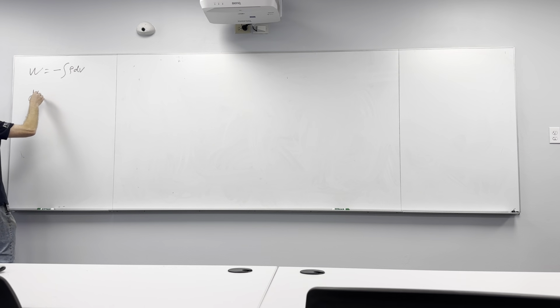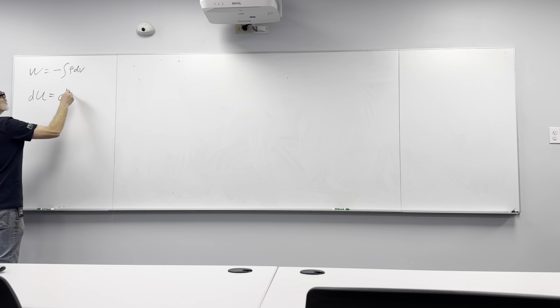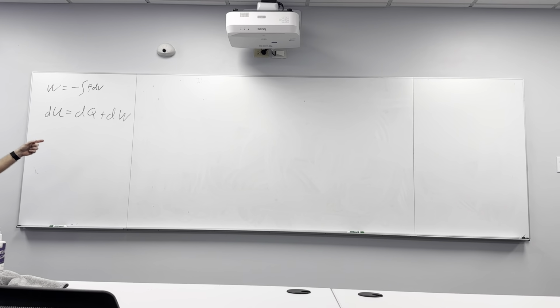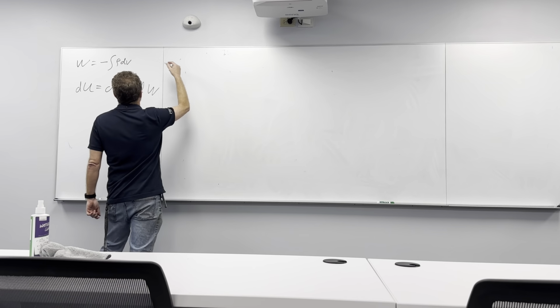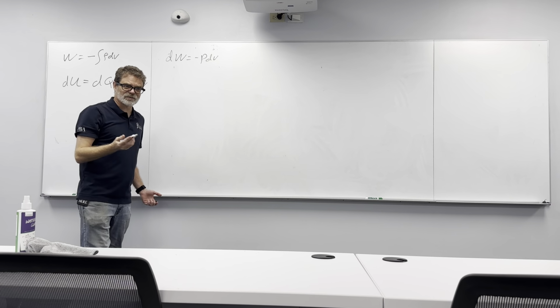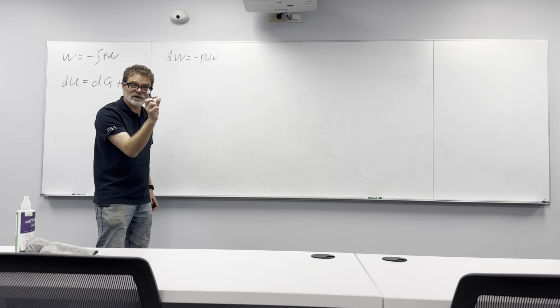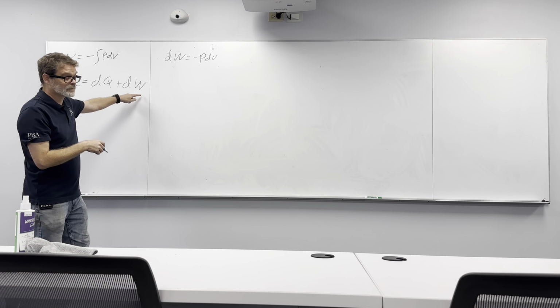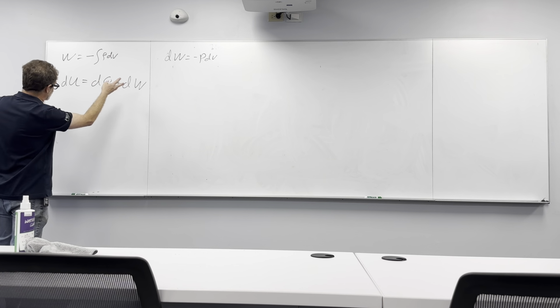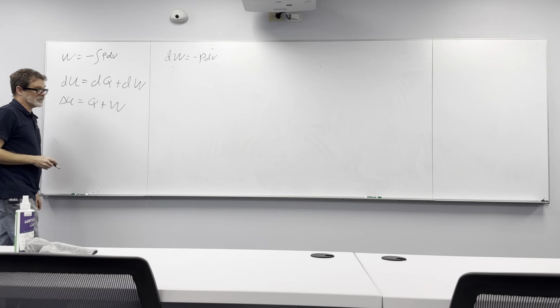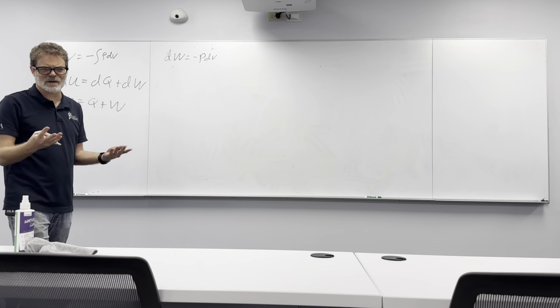It tells me that the change in the internal energy, the little change in U, is equal to dq plus dw, a little bit of work. Now how do I do a little bit of work? Well, I just look at the differential. dw is going to be minus p dv. So this is the differential form of the first law. If you integrated, you would get delta U equals Q plus W. Does that make sense?